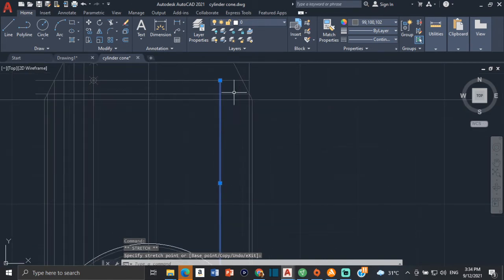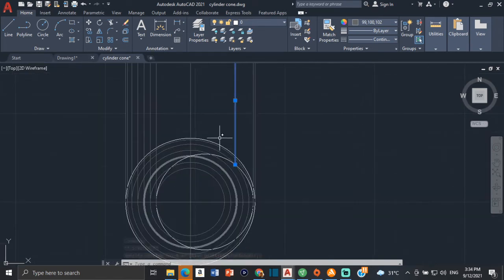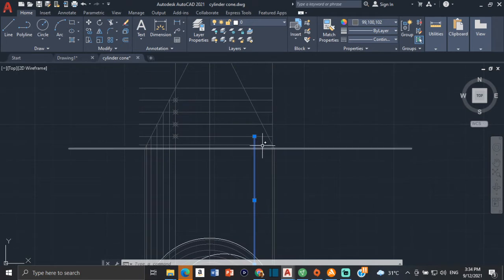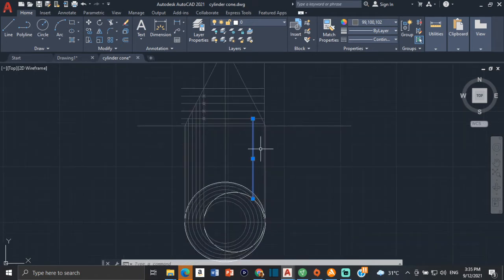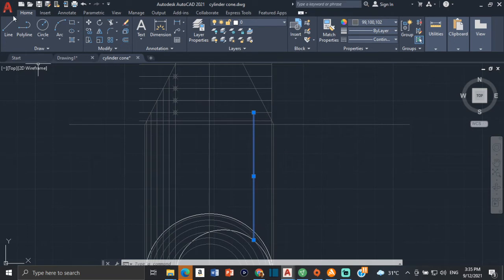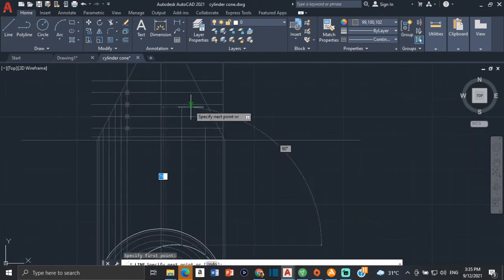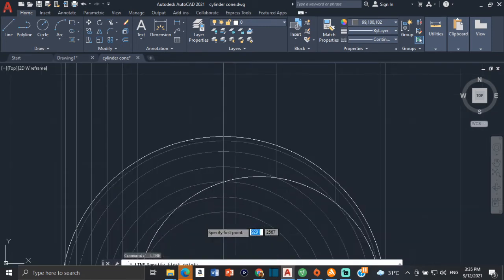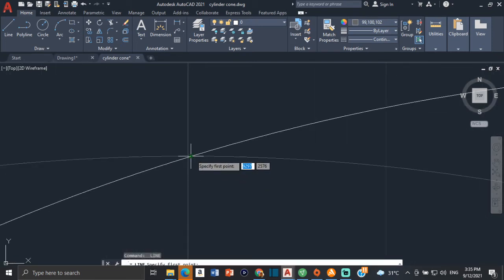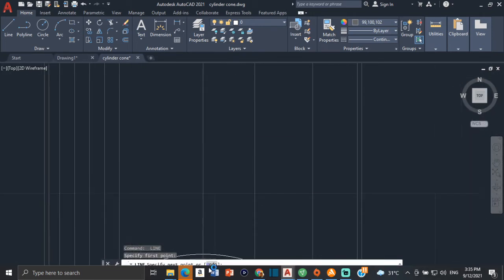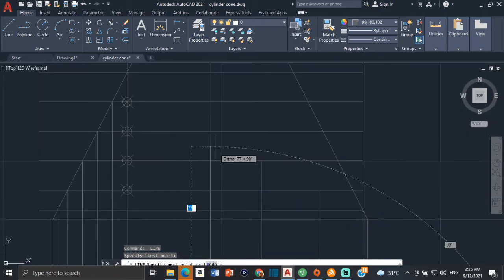How do I know it's that line? Because this line is the first line, right? And this circle is the first circle. So that means that because this is the first circle, this vertical line that comes from the first circle goes to the first line. So that means that this vertical line that comes from the second circle goes to the second line, and so on and so forth. So this being the third circle now would mean that this vertical line would go up to that third horizontal line right there. And then from right here, this would go up to the fourth one. So let's see, 1, 2, 3, so right here.